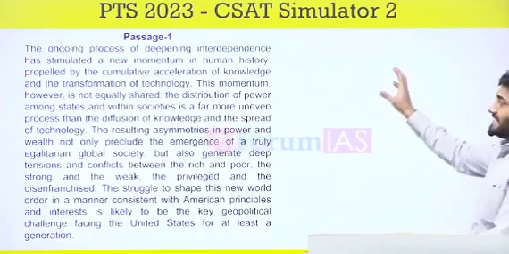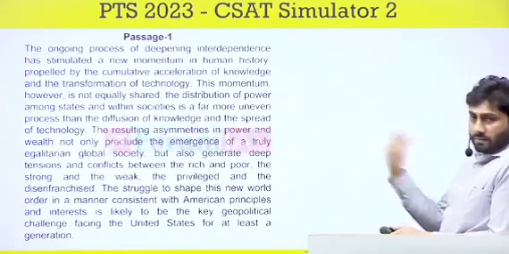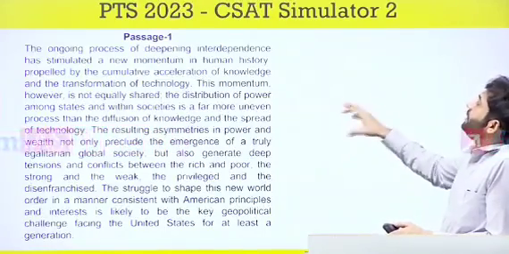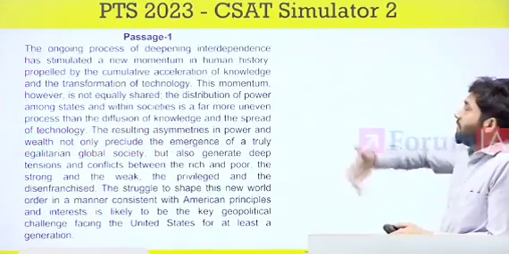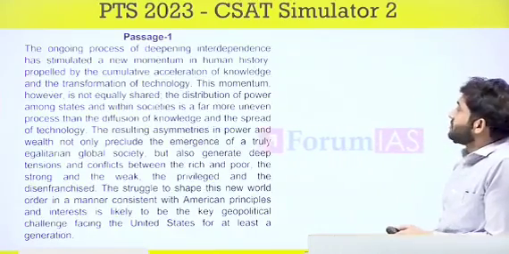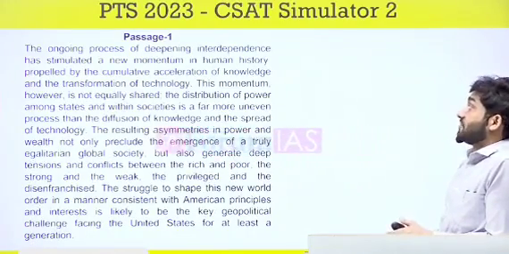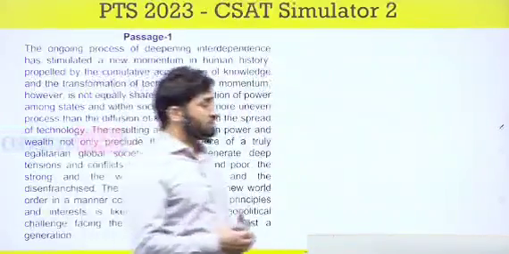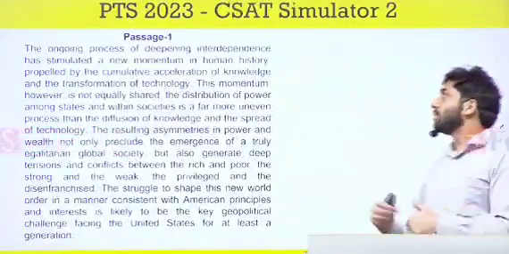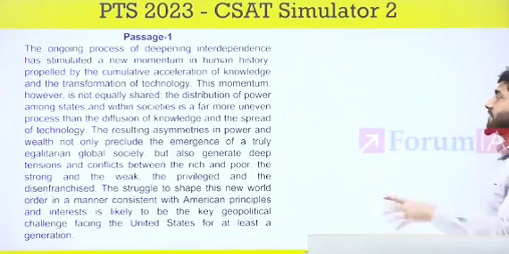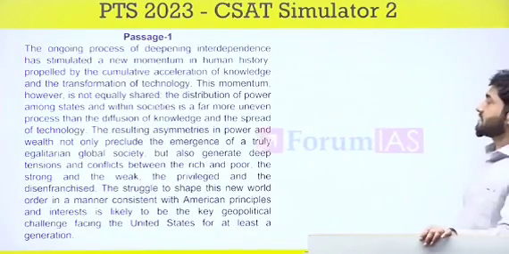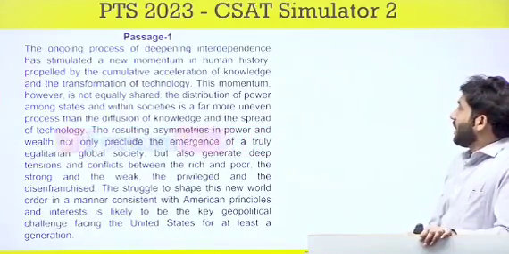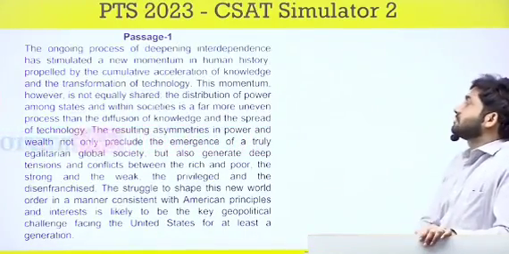So deepening interdependence worldwide has actually stimulated a new momentum in human history. How there has been a new kind of momentum, propelled by the cumulative acceleration of knowledge and transformation of technology. The complete knowledge and how the transformation of technology is shaping and bringing about this vulnerability. So this momentum, however, is not equally shared. This is what is being discussed here: how there are differences in how it is distributed amongst the states and the societies both.